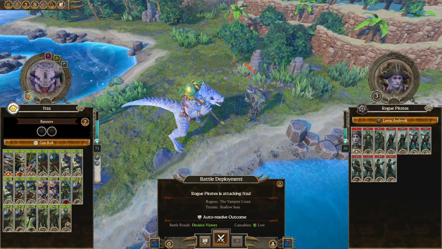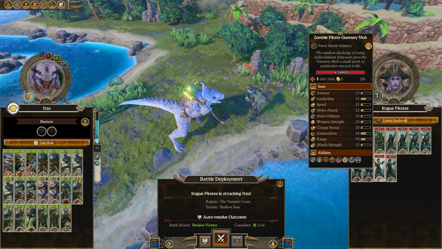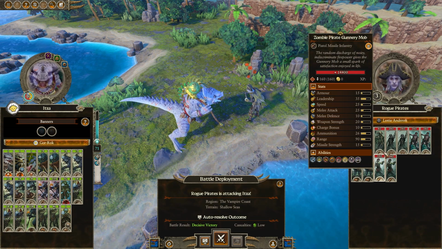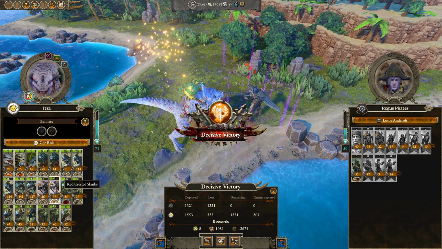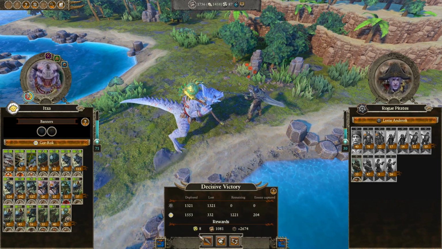And we meet up against Lottie Anderdorf, some rogue pirates. We're going to go ahead and bop them with an auto-resolve, as this is just a very meager unit of pirates here. And see you later. We lost so many. Alright, never again. SFO auto-resolve is mean.